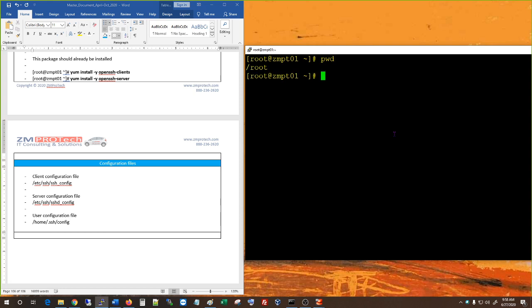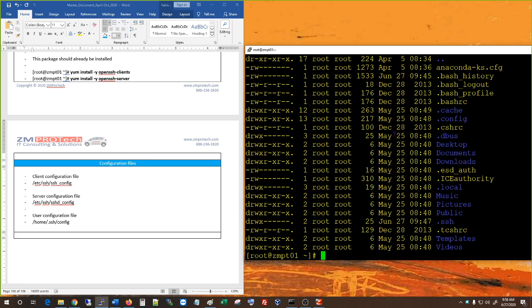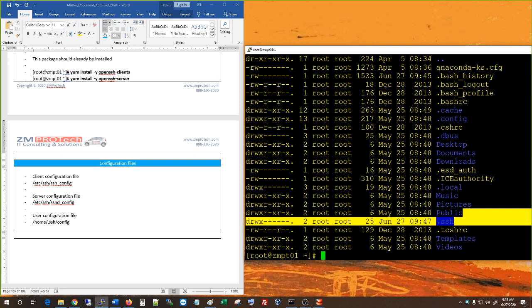If you do pwd, if you do ls -la, okay, here this directory was created today because we were starting the SSH. It was not there, so when it's needed, it has created the .ssh folder here.